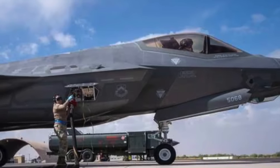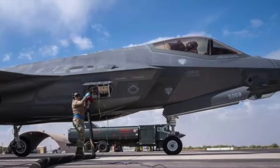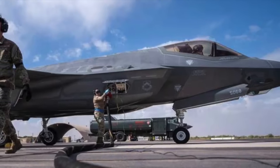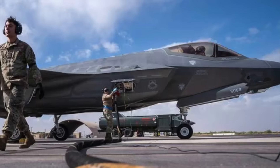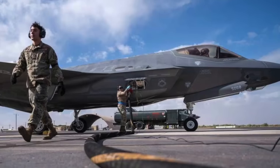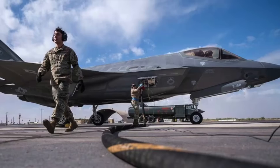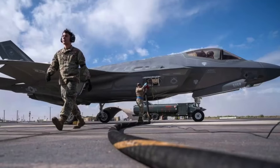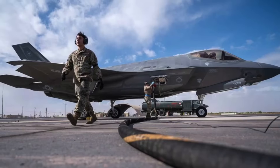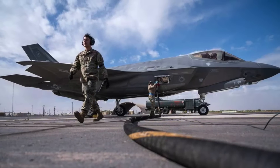The Pentagon began the F-35 program in 2001 to develop a cost-effective replacement for the U.S. military's F-15 fighters, F-16 and F-18 fighter bombers and reconnaissance aircraft, and A-10 close-in support warplanes. The fighter is said to be the backbone of U.S. airpower as well as many allies. The F-35 has three main models: the conventional takeoff and landing F-35A, the short takeoff and vertical landing F-35B, and the catapult-assisted, arrested-recovery carrier-based F-35C.